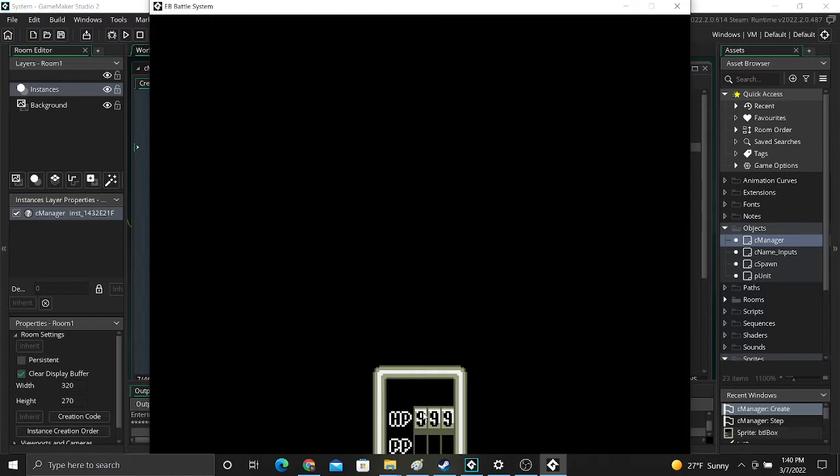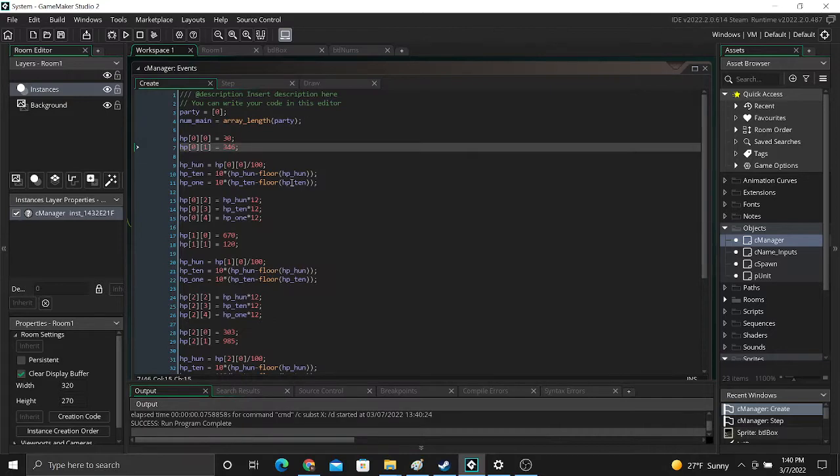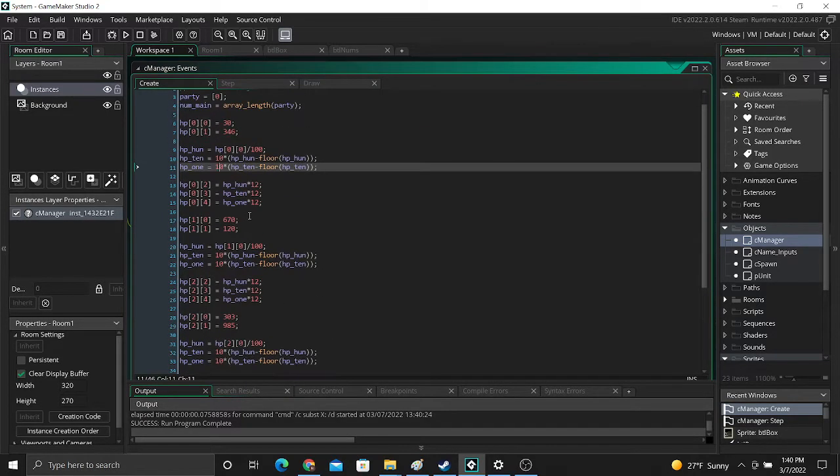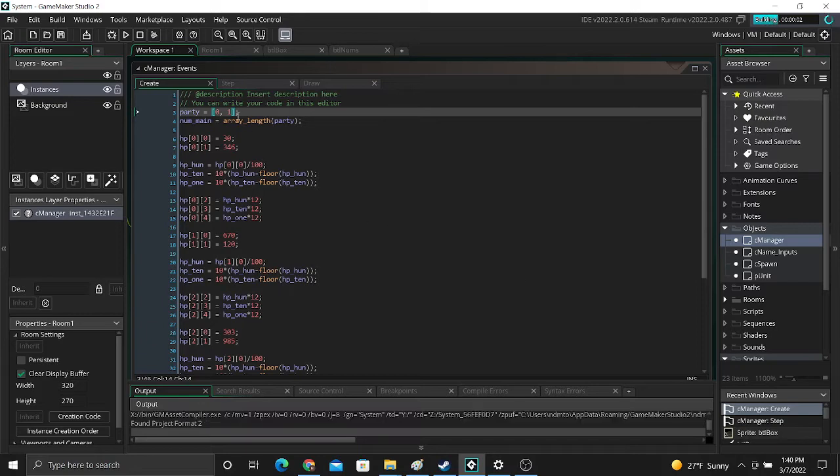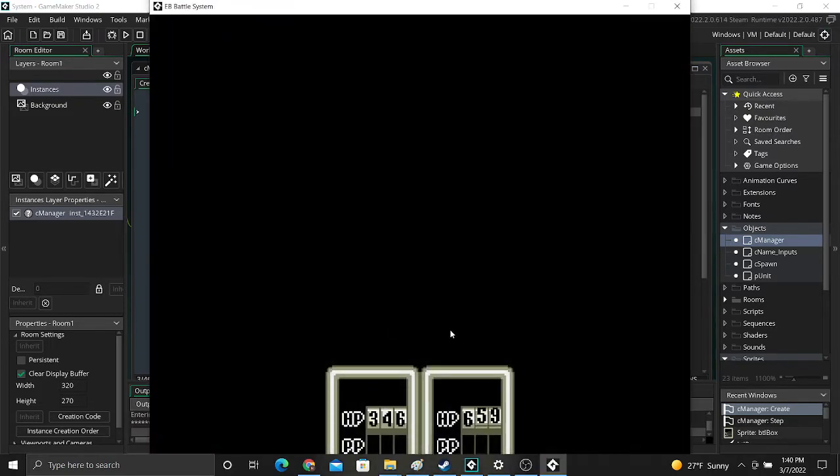Does that, and it goes a little bit off the numbers, but it should work fine. And then it'll also roll down to 1 if you press a different button. I also have it so you can change how many meters you have on the screen at once. Go to this party array I made, maybe add a value to it. Now that there are 2 values inside of it, you'll see when it runs, I've got 2 meters going.